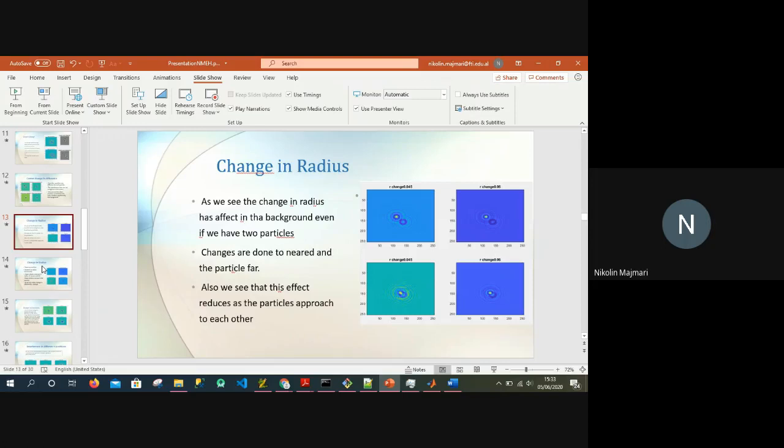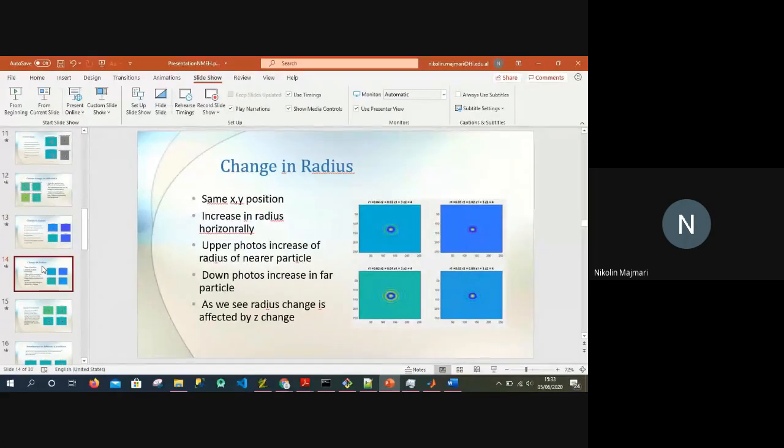The change in radius here, for example, we kept the same. Here we kept the same x and y position for both particles. So this is the case when we have two particles on the same line and their holograms fall into the same place.